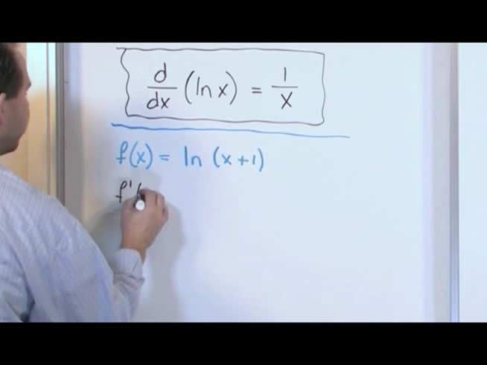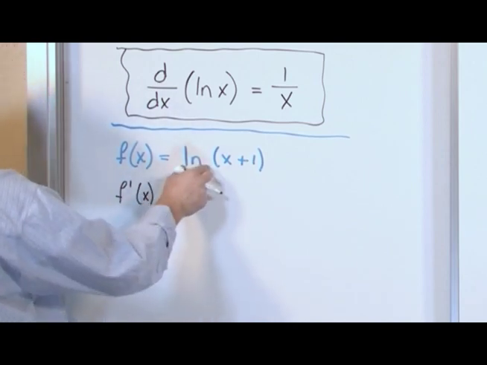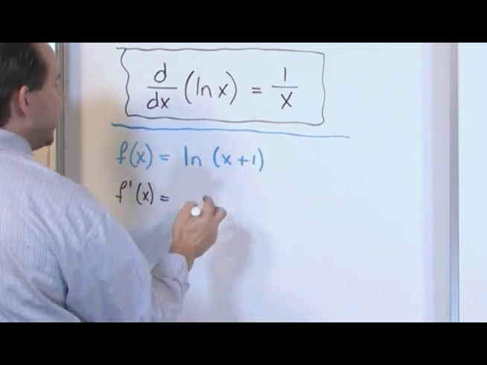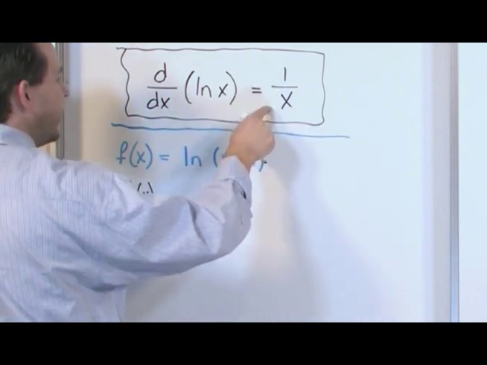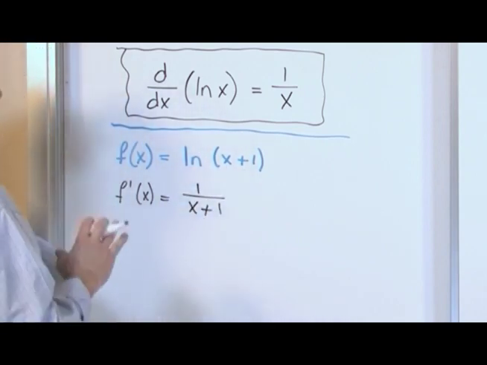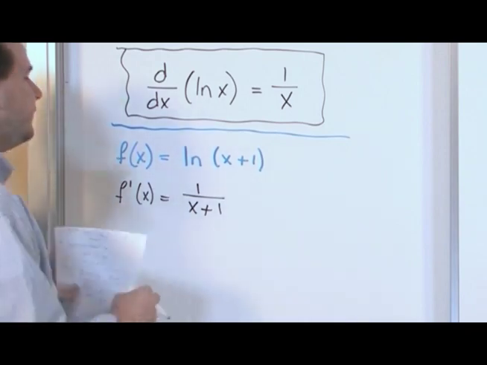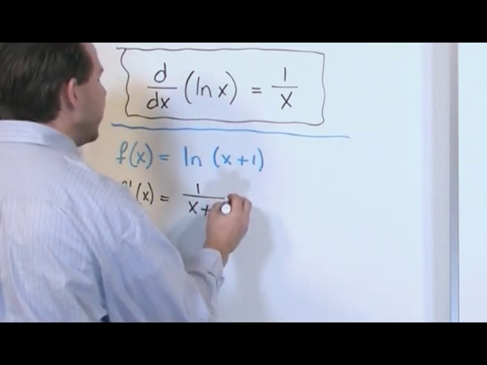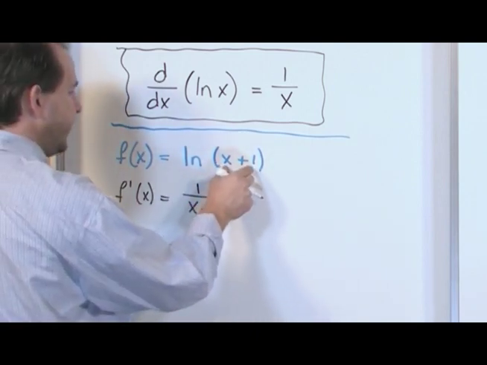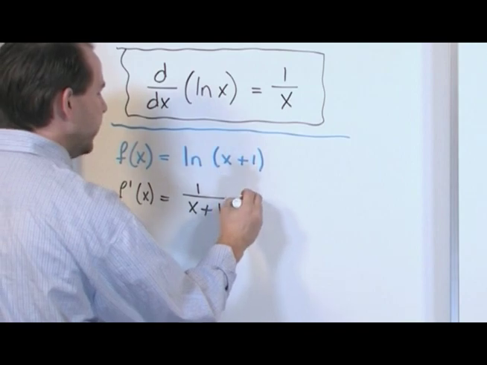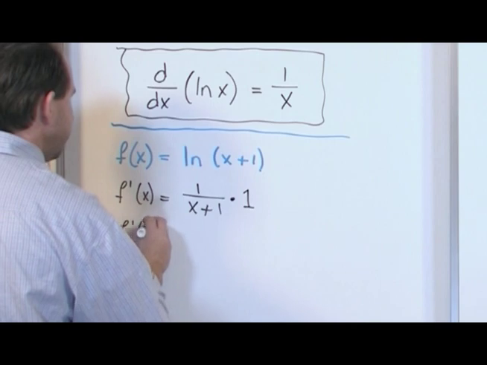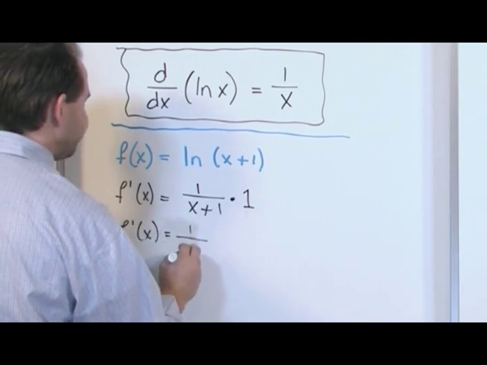So for the derivative of this function, you take the derivative of the natural log as it stands, with the argument that it has. Since the derivative of ln x is 1 over x, the derivative of this will be 1 over x plus 1. Now, a lot of students would just stop there and say, well, I found the answer. But you should know now from the chain rule that you can't stop there, because you have a nested function. So you have to multiply by the derivative of the inside. The derivative of x is just 1. The derivative of 1 is 0. So in this particular case, the answer really is 1 over x plus 1.